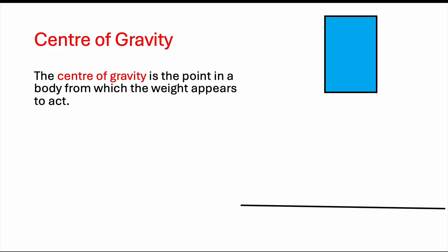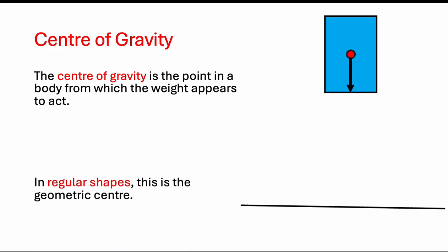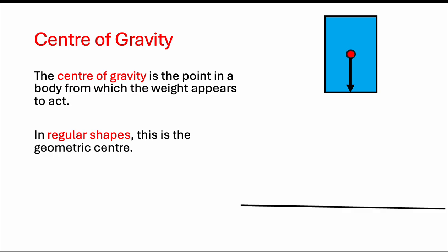Now fortunately, for nice regular objects like this one, the center of gravity is just the middle of the object. So when we're representing it there, we'd have a little dot or a cross, and the weight is acting down. Now notice the weight is always acting down. Gravity always pulls us down. That's going to be important later. You should be aware then that when we're dealing with a regular shape, this is just the geometric center. So if we had a rectangle or a square or a circle, we just simply find the geometric center of that object. For irregular objects, that's a bit harder, and we'll look at an experiment for that later.